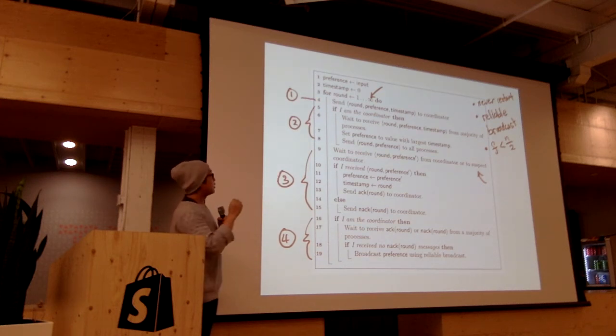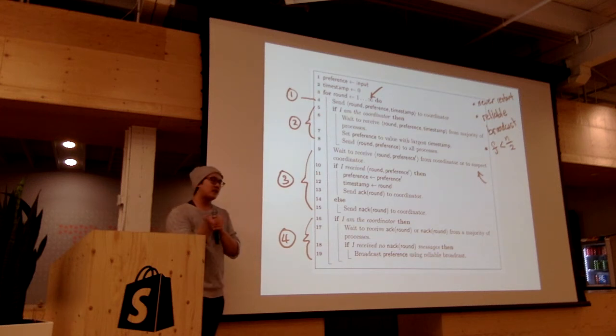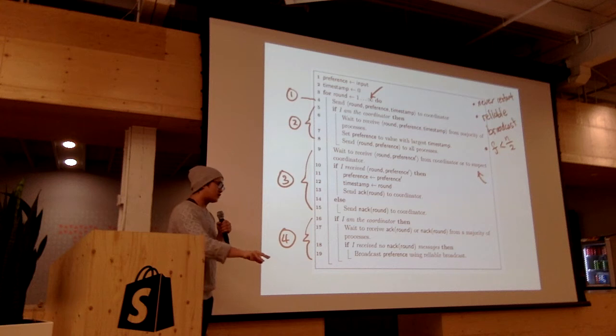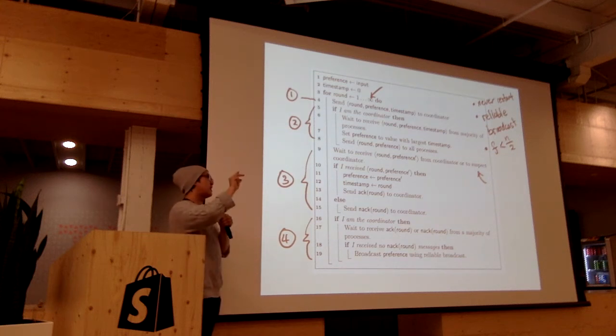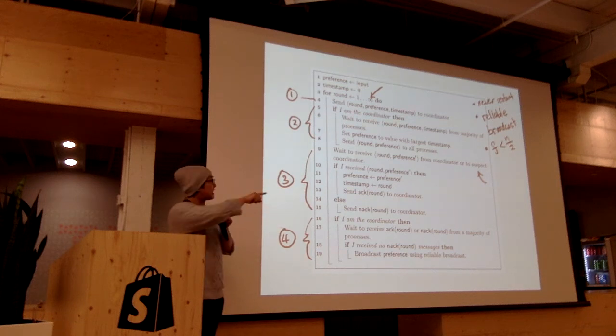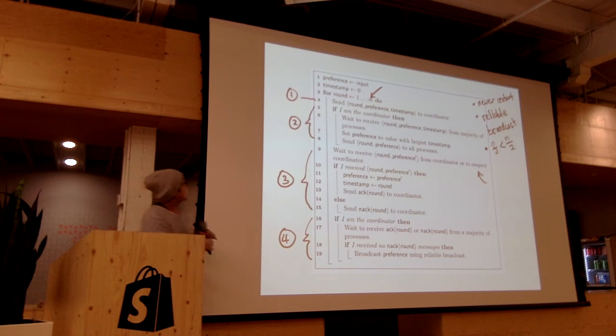The first part is the process sends the round number, which acts as a timestamp, its preference value, and the timestamp it sees, what time it thinks it is, to the coordinator. The coordinator in this case is one of the processes, the leader. How they are elected is not covered in this paper. Election algorithms are a different thing, but for illustrative purposes, the paper just does some arithmetic with the round number, modding by the number of nodes, and getting the number out. So you send it to the coordinator.